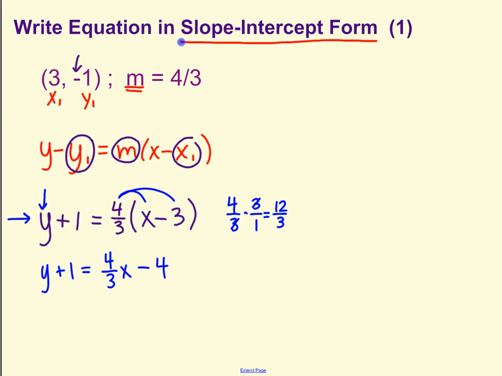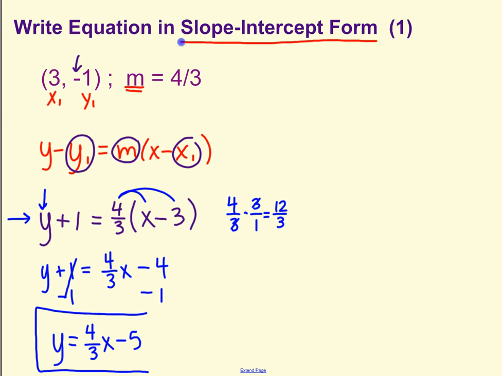So to get from point-slope form into slope-intercept, distribute first, and then your last step is whatever number is over here with the y, we have that +1, we're going to go ahead and subtract 1. And with addition or subtraction, you only subtract 1 with its like term over on the right. So the 1's are gone. We have y equals 4/3 x, -4 minus 1 is a -5.